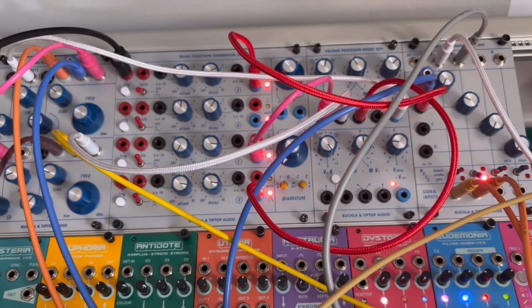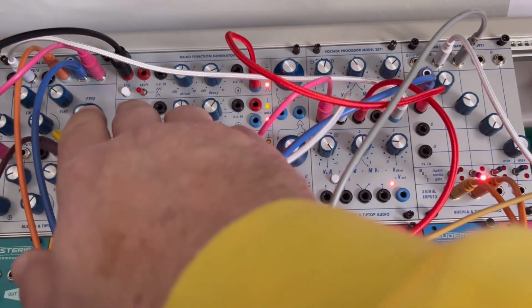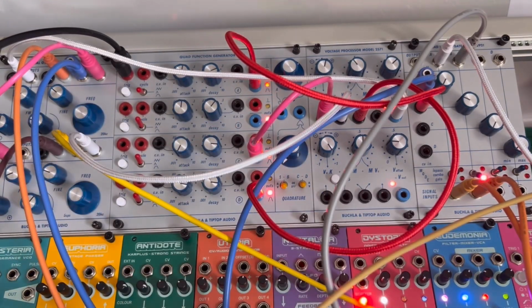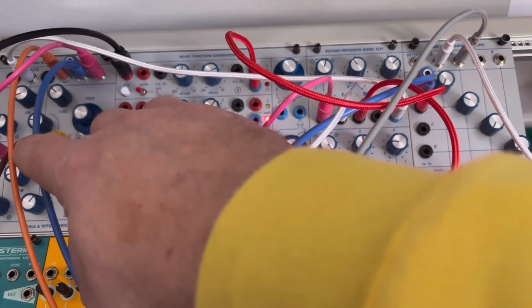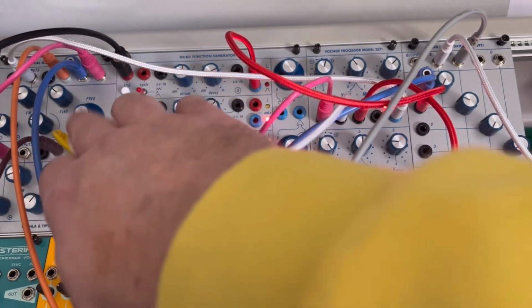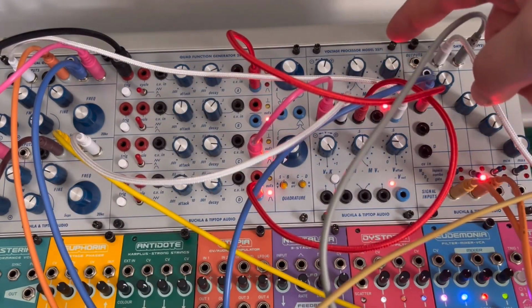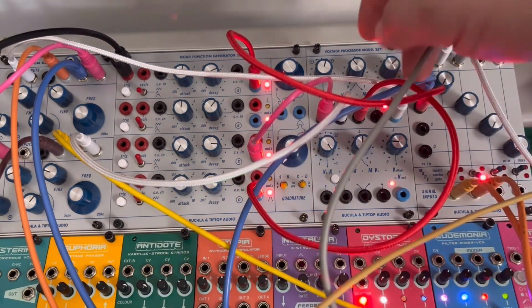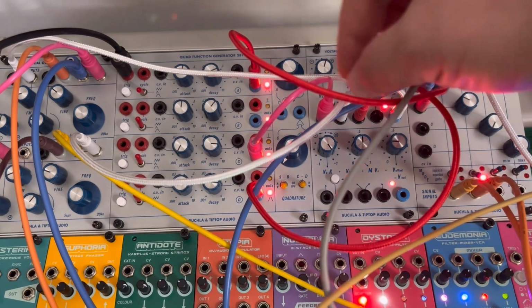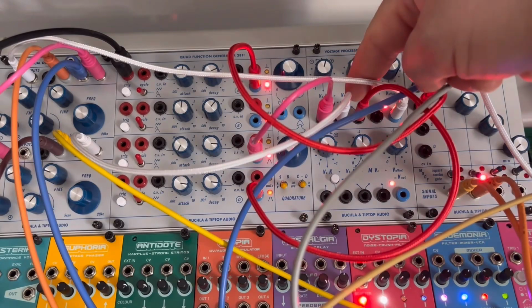So we'll go on to the other layer, which is much more complex. Again, we've got the pitch going through Pamela's New Workout and everything, quantizing it, and Zero Control, Make Noise. But then we have, again, cross-modulation, but I'm taking it out from the bottom oscillator and putting it through the voltage processor. And I have a bunch of stuff. You can see this one's going into this part of the voltage processor.